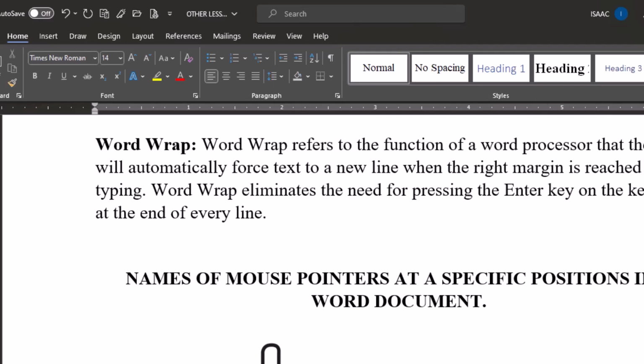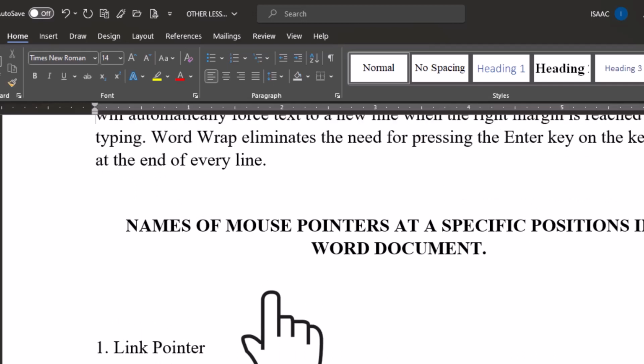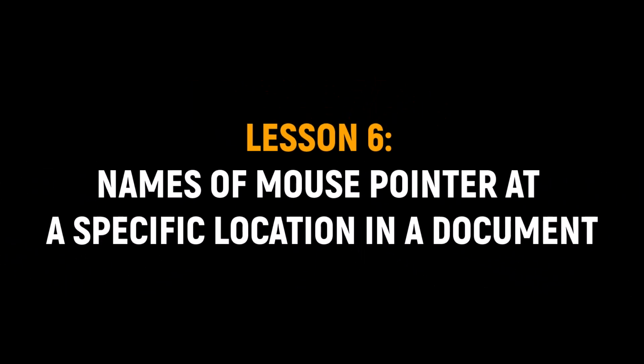So we are saying that word wrap eliminates the need for pressing the Enter key on the keyboard at the end of every line. So that's the importance of word wrap. Now let us continue by looking at names of mouse pointers at specific locations in a document.